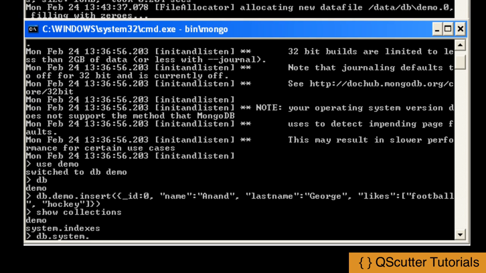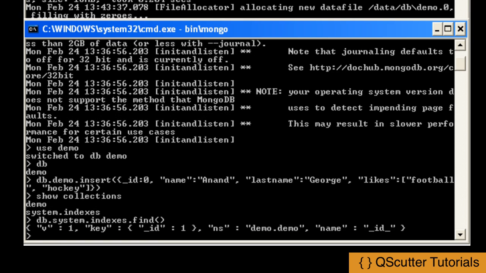Simultaneously, a document called system.indexes has also been created. Now, let's take a look at what is there in the system.indexes. We run a find on it and find that it specifies a document with the namespaces denoted by ns defined and the name of an index.